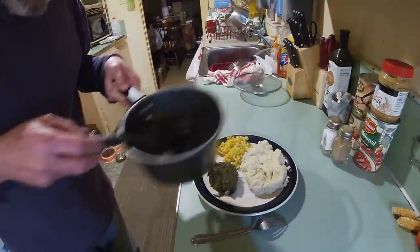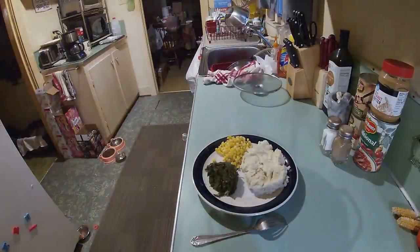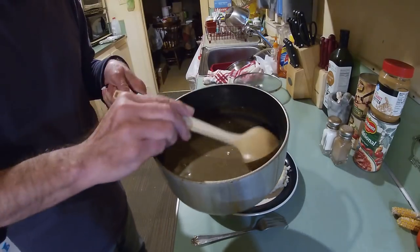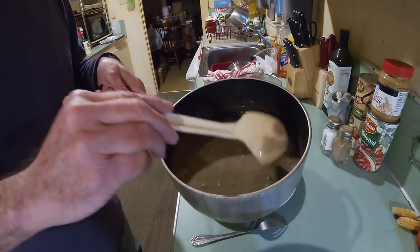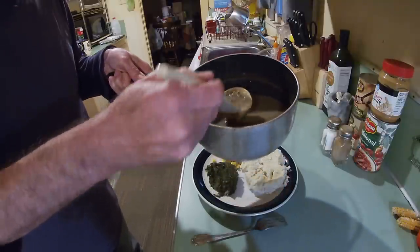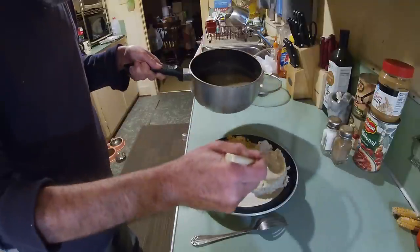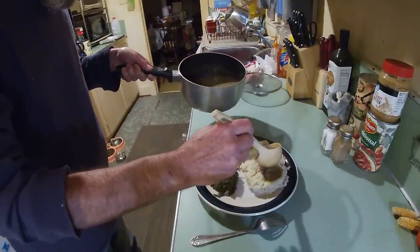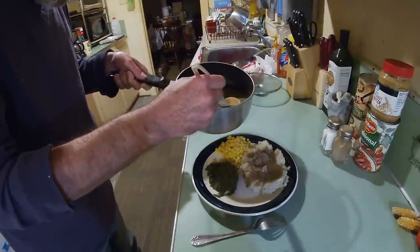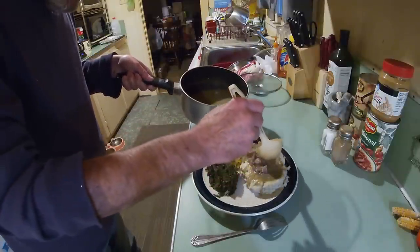There we go. Looking good, ain't it? And of course now, what we've been cooking, that giblet gravy. Yes, sir. We're gonna get us some right here. And like I say, if it ain't thick enough for you, y'all just cook it down a little more. Yes, sir. Yeah, look at that.